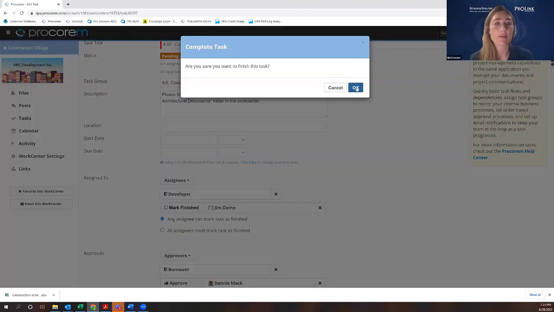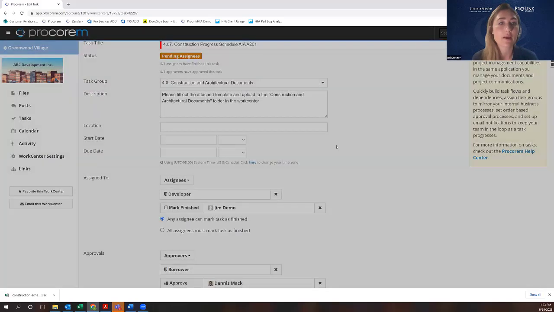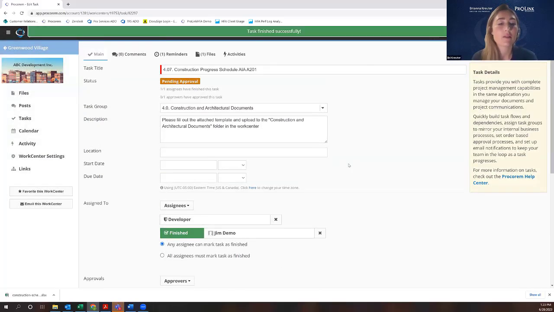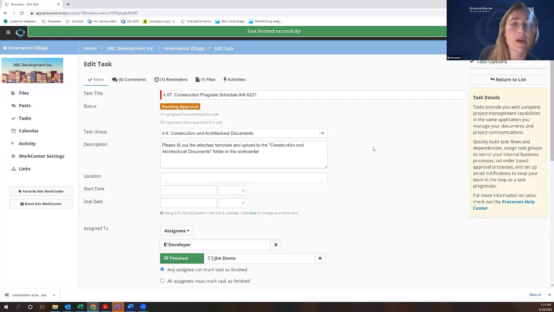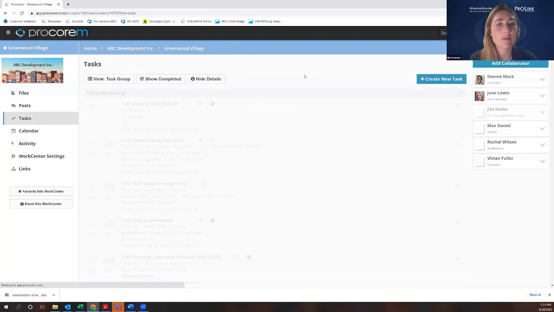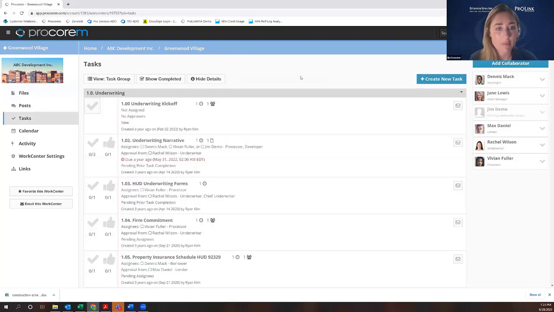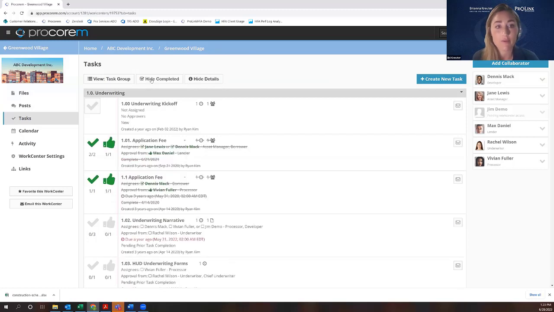So a couple of things I would just note as well. Go ahead, Jim, on saving that. That's fine. Depending on your role, if you go back to the overview of the tasks, all of them listed out, you can also mark it as complete. That checkbox that you see right there in gray, you can mark it as complete right there on that overview. Or if you're an approver, that's the thumbs up, you can mark it right there on that overview.